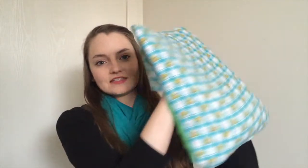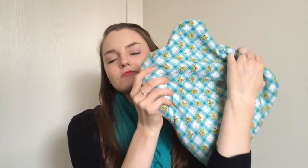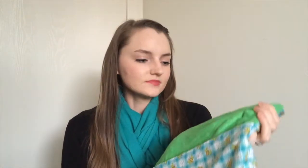And then I put this at the bottom of my bed, slip my feet inside, and then my feet stay nice and toasty, and I absolutely love it. My feet get so cold in winter. Like, so cold. And so I use this little guy quite a lot. My mother made it for me one Christmas just a few years ago. And it is just one of the most useful things.